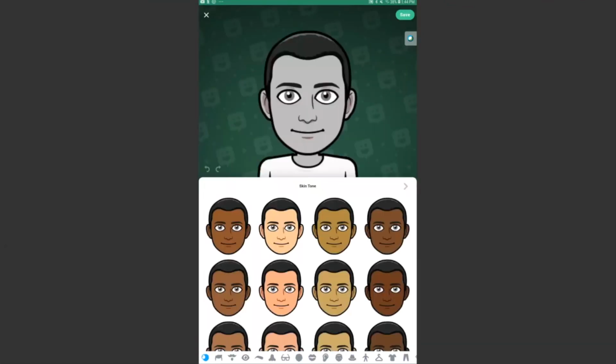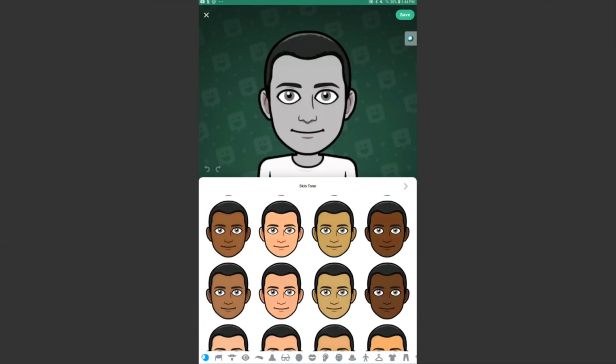So you'll notice that my options have popped up here. I chose the male option. Some of the options will be different depending on the gender that you choose. So you may not see exactly what is on my screen. You may see some other options. So you just want to keep that in mind.